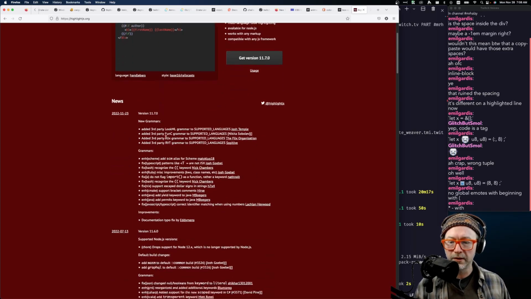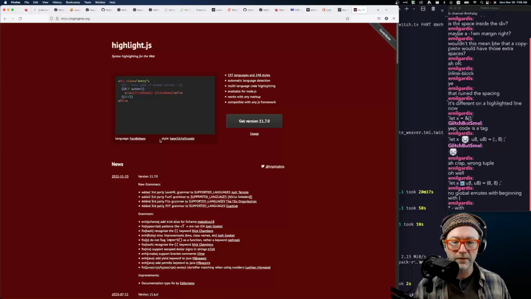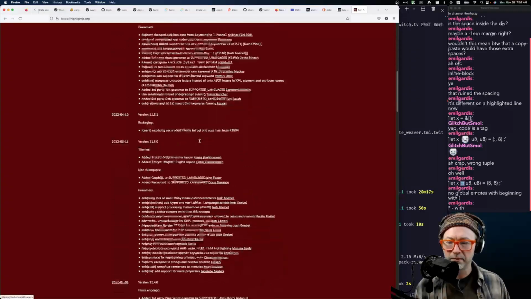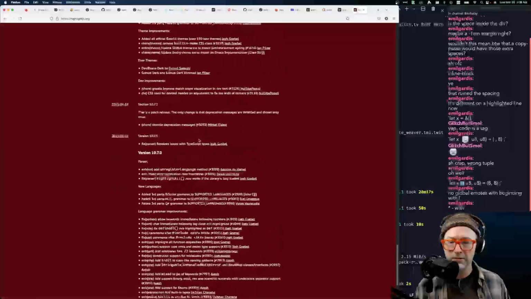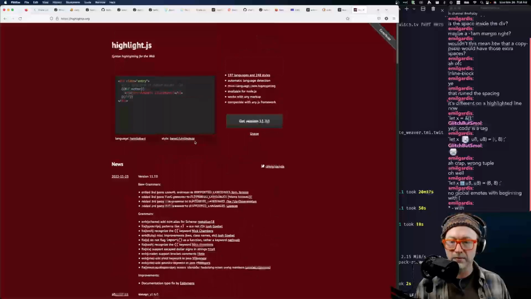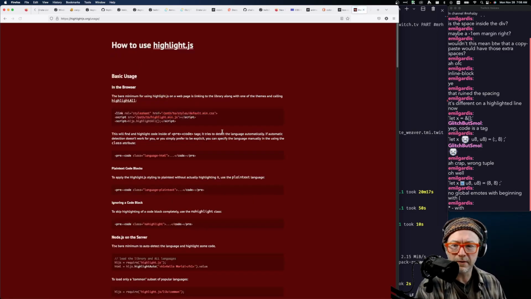How's it work? Okay. Where's the documentation? This is like a blog of changes. Language, handlebars. Oh, is that the usage there?